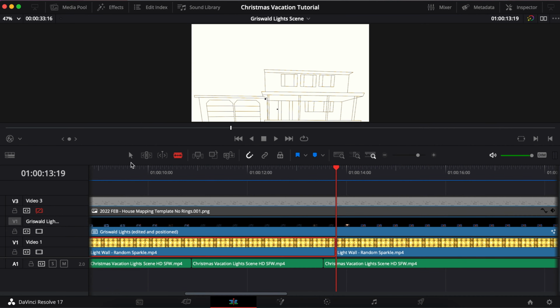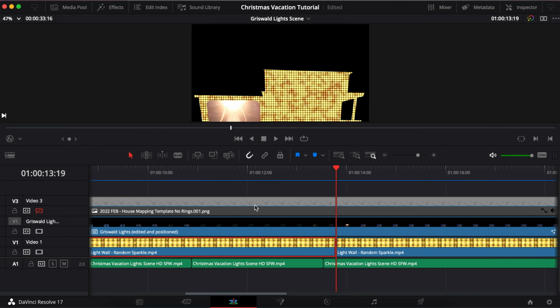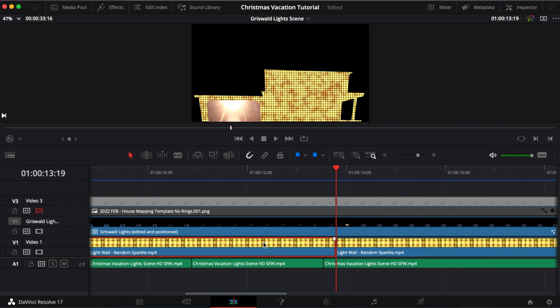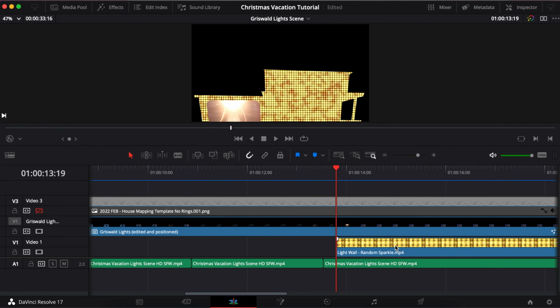Now I'm going to go back, and remember how there were a couple different ways you could delete? There we go. Remember how there were a couple different ways to delete? You could do the ripple delete or the delete selected. You want to just do the delete selected, okay? Or you can just hit delete, because that doesn't take this and zoom it all the way to the beginning. It has it turn on right at the flash.